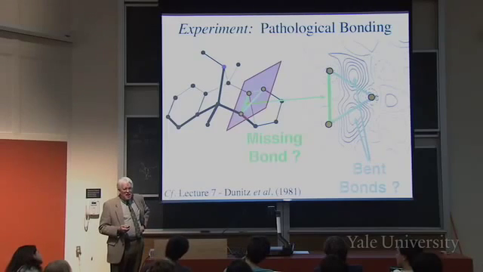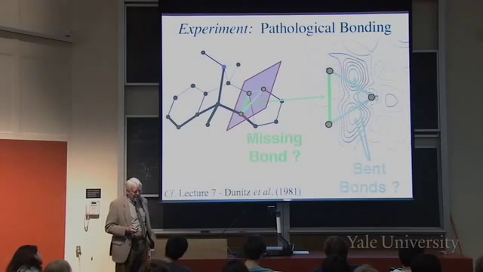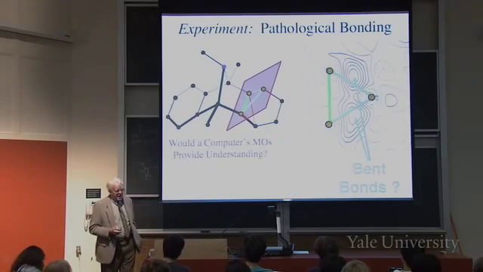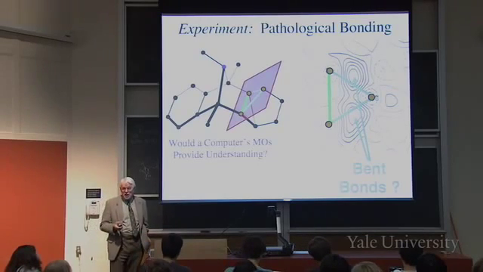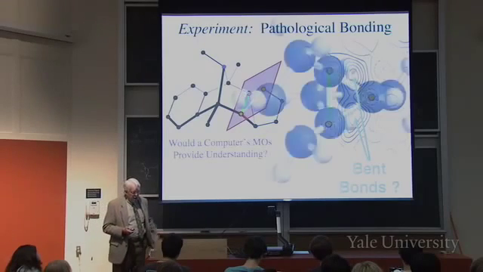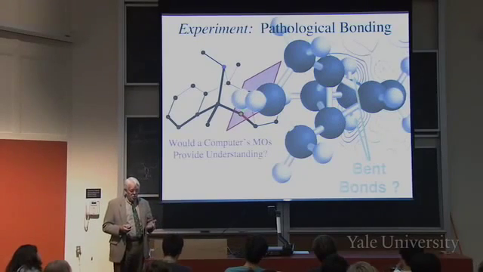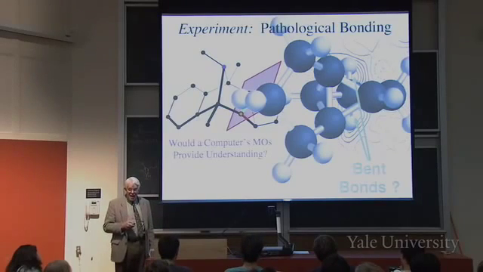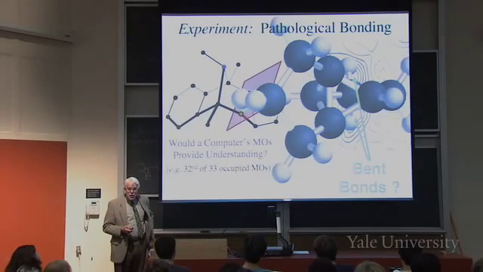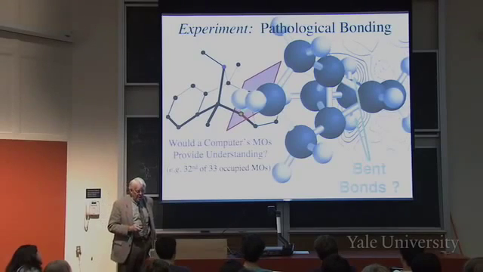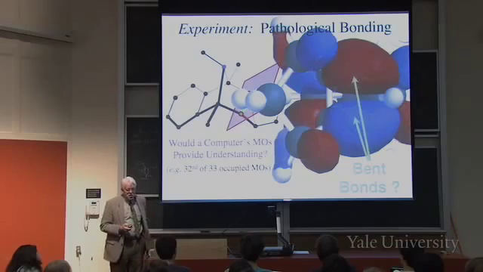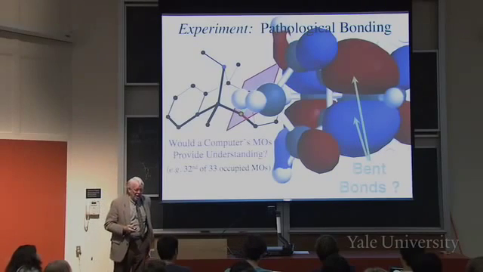Now, can we understand that from the point of view of molecular orbitals, of Schrödinger's equation, why it should look like that in this particular case? So would a computer's molecular orbitals provide understanding? I was just showing you as the class assembled how you get these molecular orbitals, and I was showing you some of them. And there's the framework of the molecule superimposed on this map, and that triangle on top there on the right is what we're looking at. So we could look at the 32nd of the 33 occupied orbitals, the next to the highest occupied orbital, and it looks like that. That's the one we were just looking at before we went on to the PowerPoint.